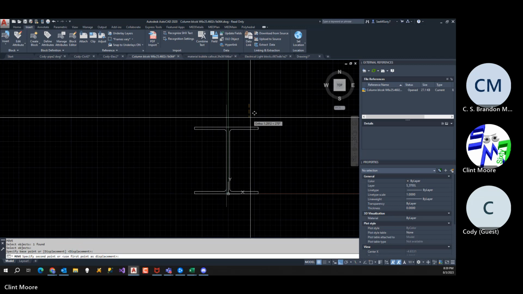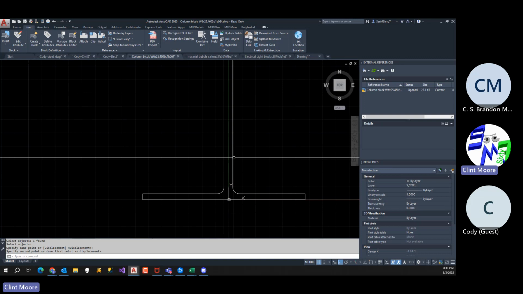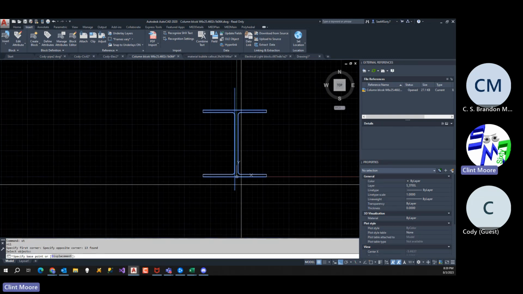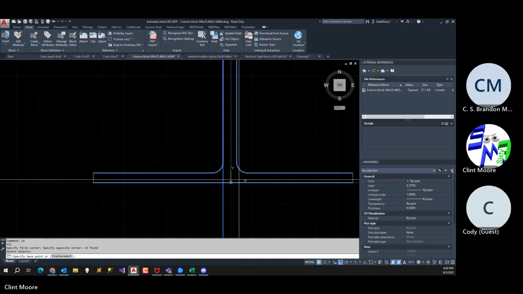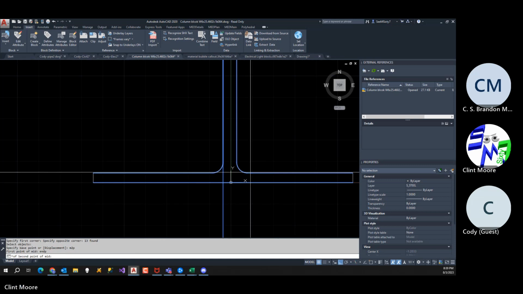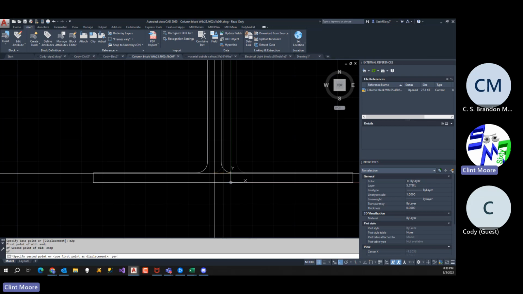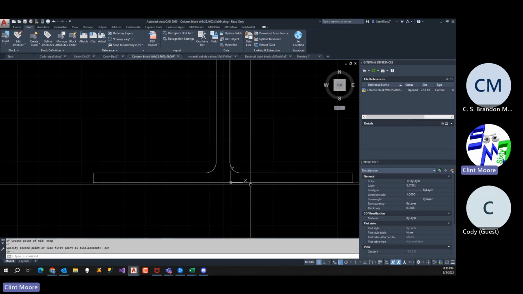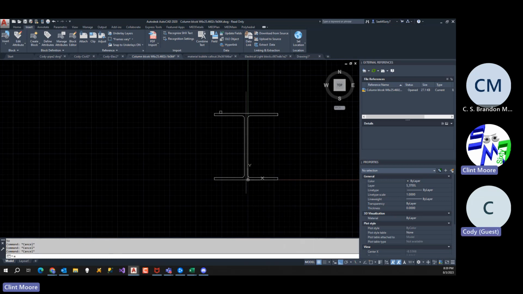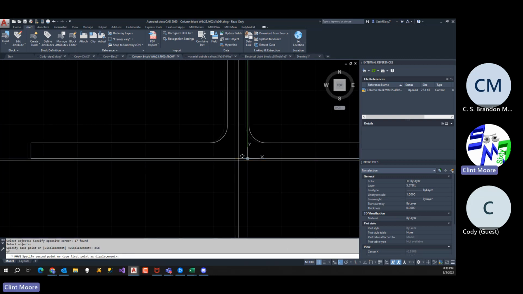All right. See this right here? This is the line. That's the middle from this line to here. The beam should be right in the middle of this. It's not. That's one thing you messed up, Cody. From M to P, I'm going to use M to P of the end point of this and the end point of this to go perpendicular to this here. So now that's right in the middle of the beam. Now I'm going to move this. I see what I did wrong. Move this from mid of this to 0,0.